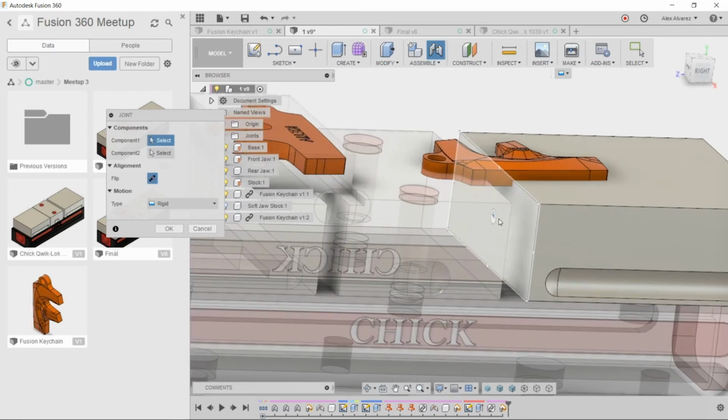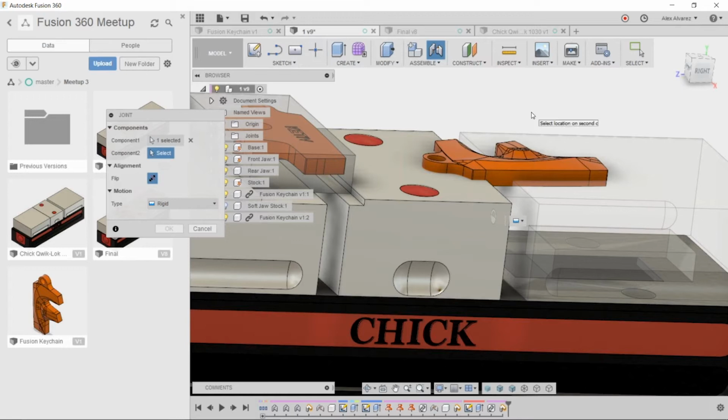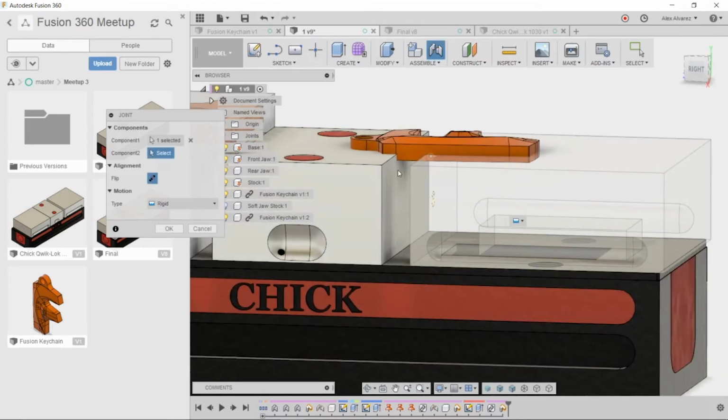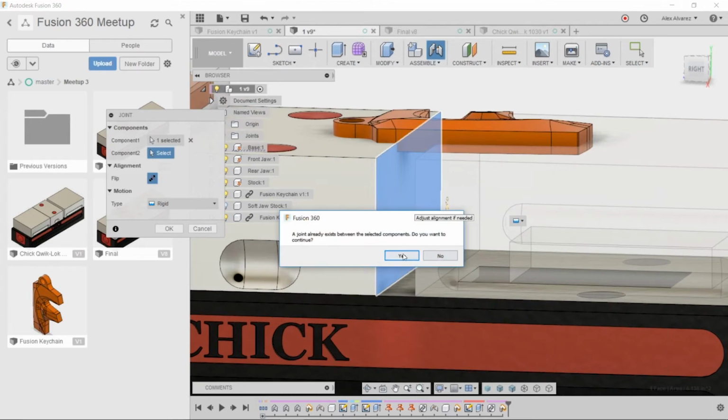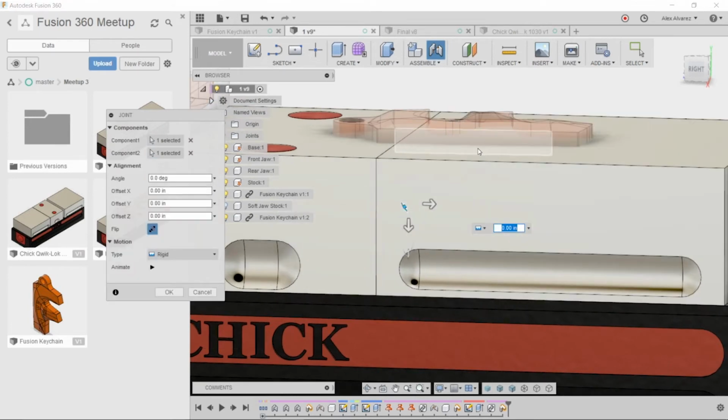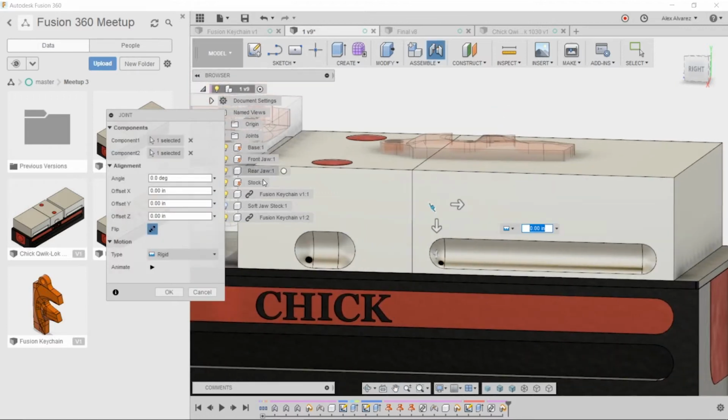The way joints work, I'm not going to get too deep into joints, but the way joints work is you always want to select the part that's going to be moving in respect to your other part, right? So we're going to select these two. There's already a joint there. He's able to use the power of the model workspace, even though this is also a CAM tool.